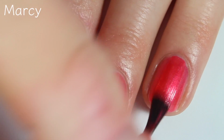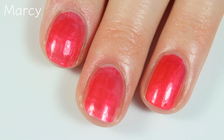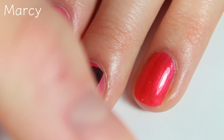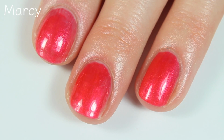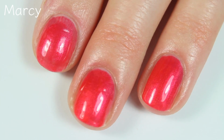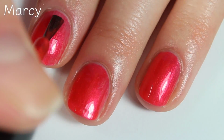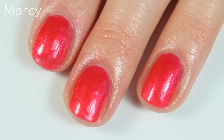Here is the second coat of Marcy. The second coat really builds up that color a little bit more true to the color in the bottle. It covers pretty much completely opaque in two. I can still see my nail line, and to be honest with you, if I were going to wear this one, which I am planning on wearing on its own for the summer, I probably would just do 2 coats because I'm not terribly picky when it comes to that. So I'm honestly going to say that this one is opaque in 2 coats, but depending on your preference, you might want 3, but honestly, I don't really think you can see any of my nail line on camera.